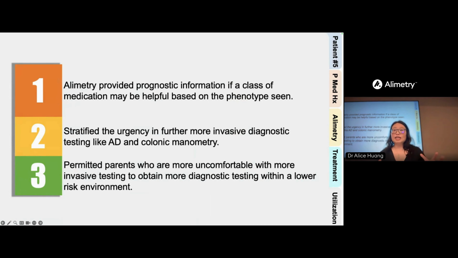In any other case scenario, I would have thought, okay, feeding intolerance, cerebral palsy, right? But in this one, because I saw dysrhythmia, I put in that referral for ADM sooner than I would have without this testing. And three, it permitted the parents to have access to another study with lower risk than an ADM, but also give them enough information to go off of and change treatment strategies. So it was nice for the parents to have options for both types of testing.